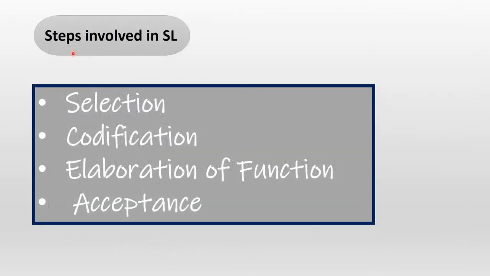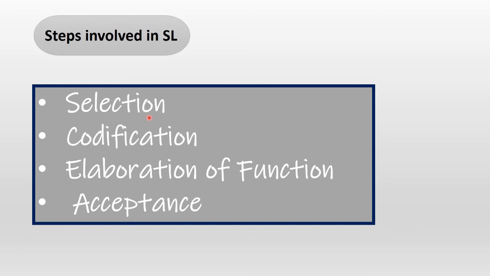Now the next point is the steps in standard language. There are 4 steps. The first one is selection. Selection has further 3 steps as well. The first is the existing variety, such as the one used in an important political and commercial center. The second point is amalgamation. Standard language can be a mixture of various varieties. For example, in Urdu there are words of Turkish, Persian, Hindi, and Arabic. However, in some cases, the chosen variety has been one with no native speakers at all. The third point is no native speakers at all.